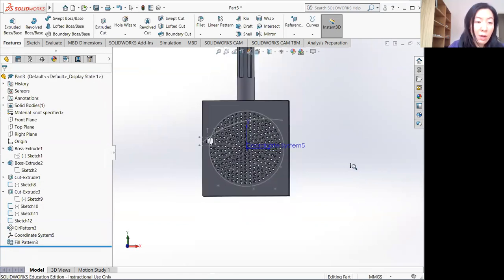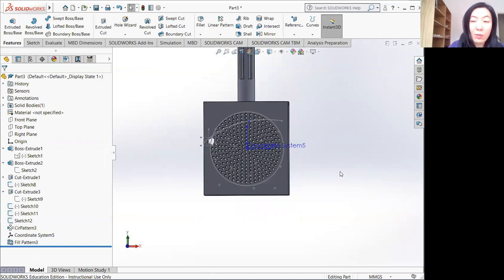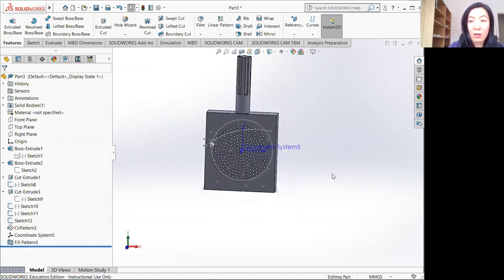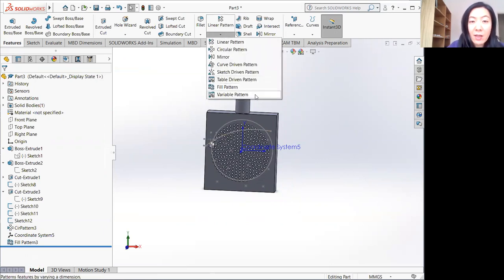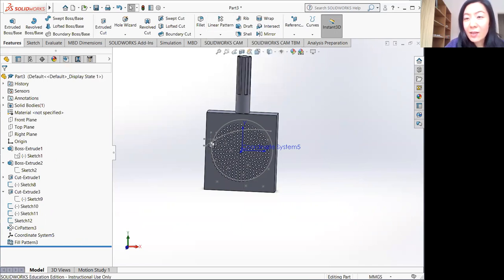So you can change the different parameters in different ways with the different layouts to create all sorts of patterns. So that was the fill pattern, and the variable pattern, that's something that needs to be explained in depth. There's a lot you can do about it, so I'm not going to explain it in this video, but I'm just gonna give another link with somebody else's video because I think he could explain it better than me. That's it for now.